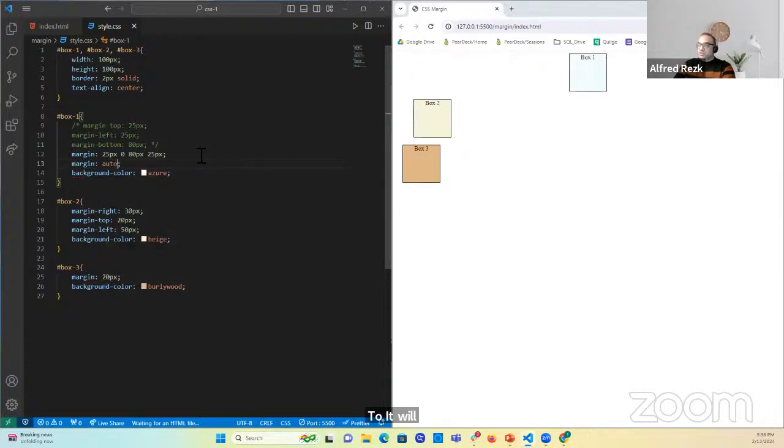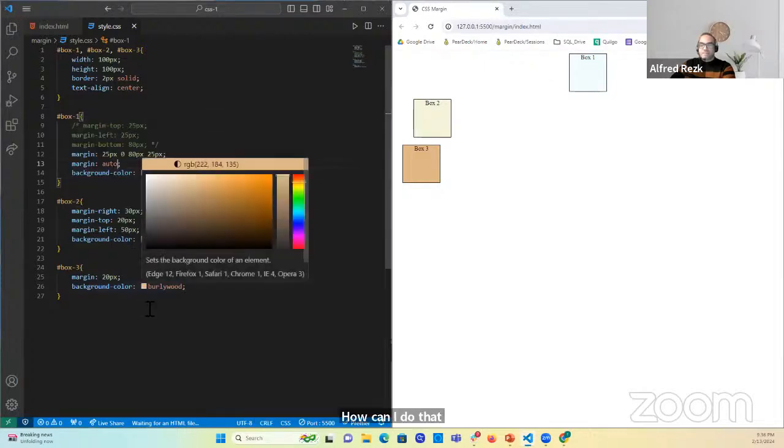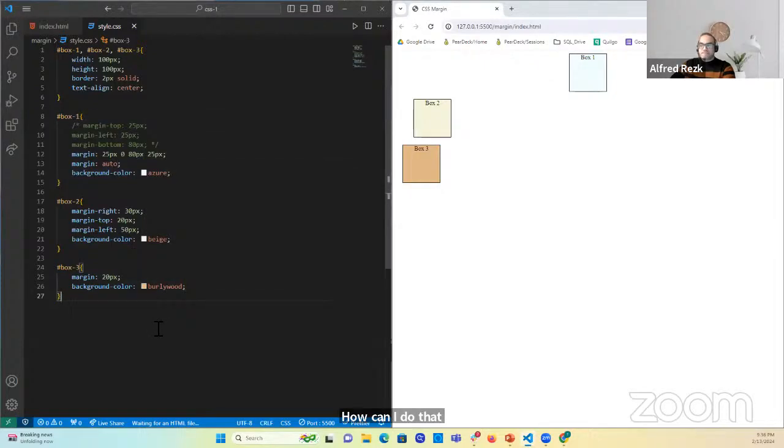Now you can ask question, how can I use the auto and still push it 50 pixels from the top? How can I do that? Auto is going to center that element from the left and right. So I can use two values.